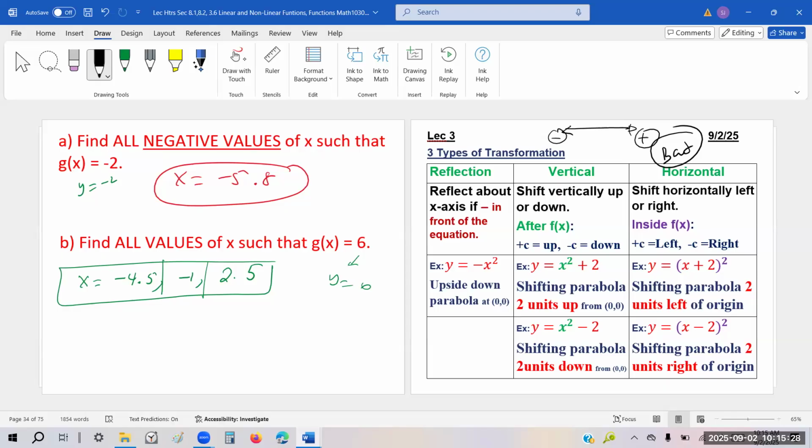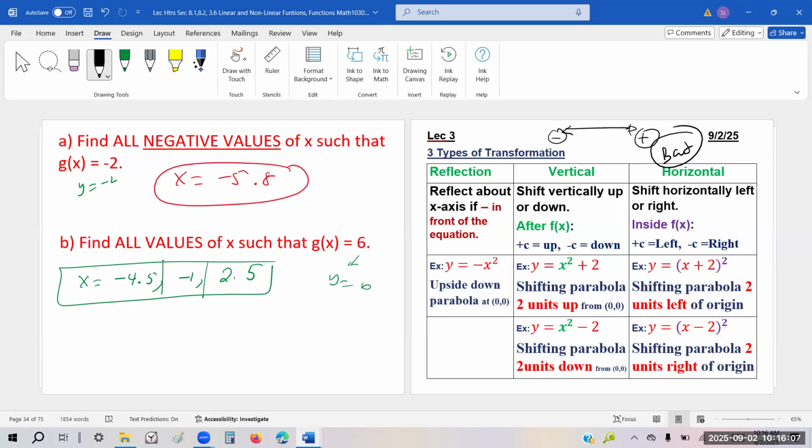So the left-right shifting or left-right transformation is the bad one. It doesn't listen to your direction. For example, here, our original graph is x squared. Now inside the square, we have a +2. So (x + 2), and then the whole thing gets squared. The +2 is inside your function, inside the square. The +2 means it's supposed to go 2 units to the right because it's inside the function. But it doesn't go right. It goes 2 units to the left.